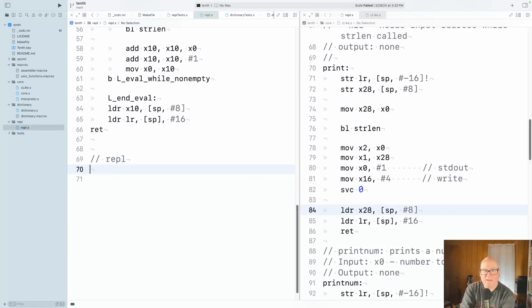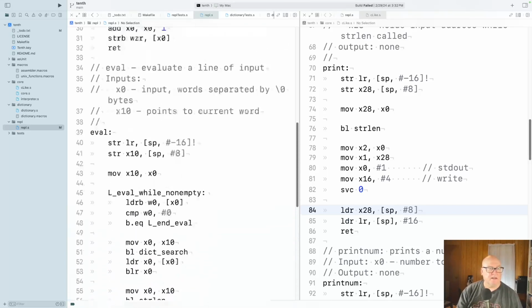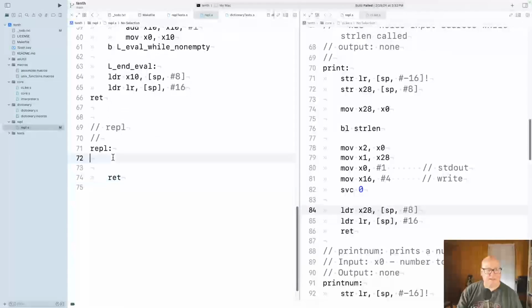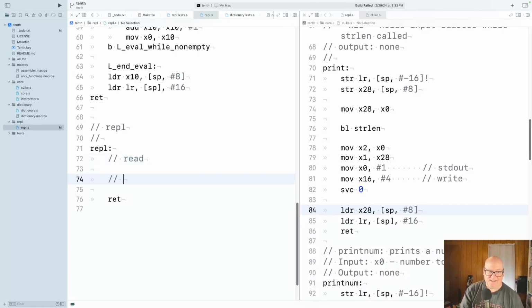Repl's the big deal here. I'm not going to try and TDD it because it's an infinite loop, and I think it's going to have limited stuff in it. I may be wrong. All right, Repl, and then we'll return. We can also put our start in. Should this be the start? Let's leave that for a moment. So somehow read, eval plus print, and loop.